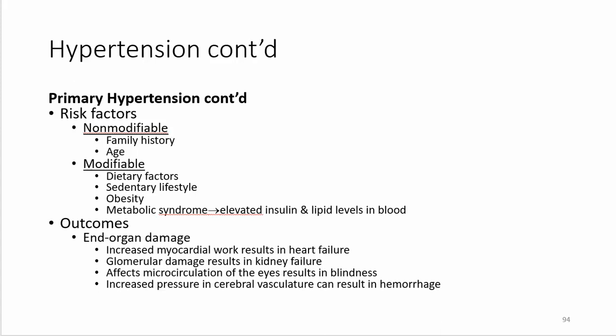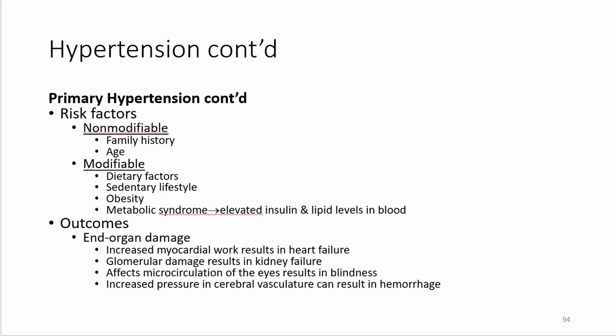And last but not least is that the cerebral vasculature is put at risk with high blood pressure, and aneurysms can pop, and they can lead to stroke via hemorrhage, especially if there are some berry aneurysms and things. And that's got to do with family history and age. So the outcomes of hypertension can be really quite severe.